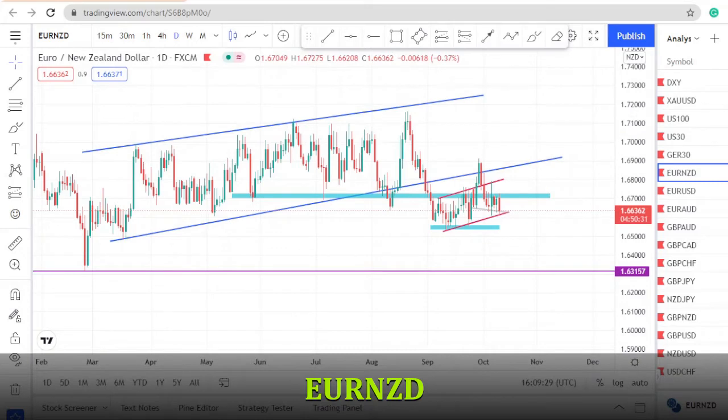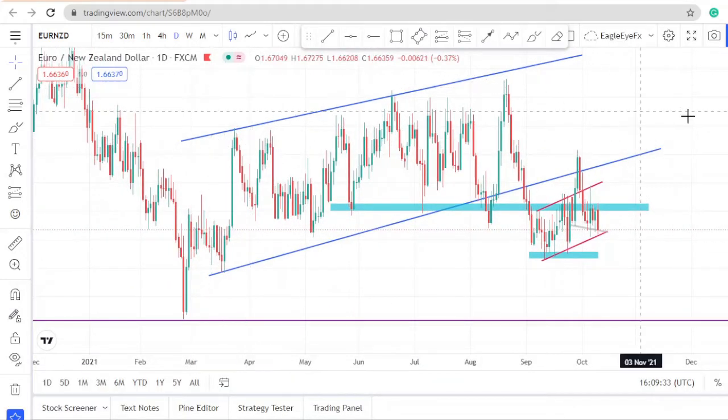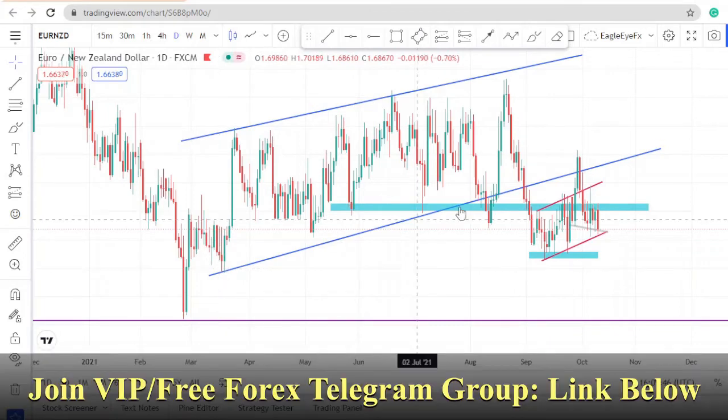So EURUSD, I'll start with EURUSD, and I'll start from the daily time frame. And I've already marked my zones, my area, my pilgrim, so you can see that I saw a touch here and a touch here and a touch here. So I drew this triangle over there. Then also down here I saw a touch here and a touch here, and also some touch over here and also over here.